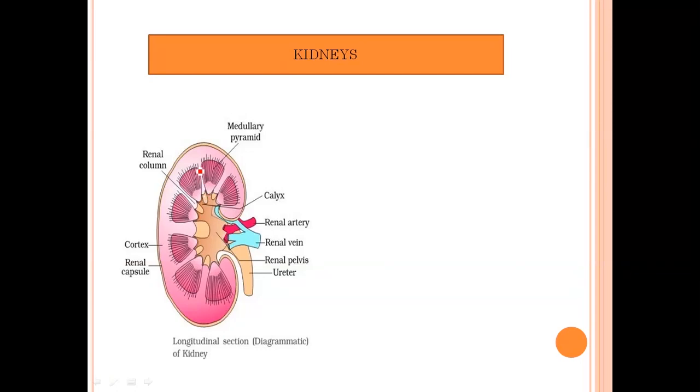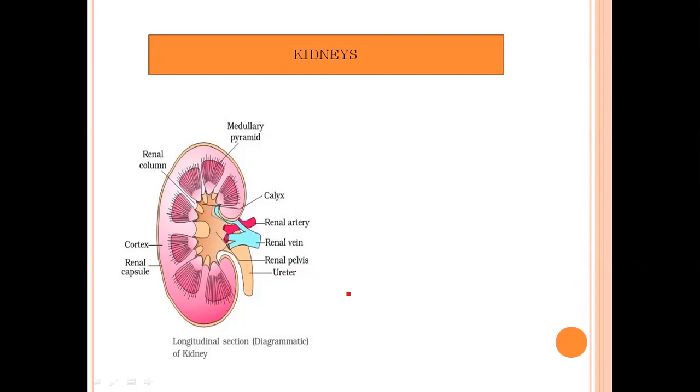Kidney has two distinct regions. The outer region is the cortical region and the inner region is the medullary region. The medullary region has numerous pyramid-like structures which are called the renal pyramids. These renal pyramids open up into the minor calyces, which together constitute the major calyces, which open up into the renal pelvis, that is the broad funnel-shaped part of the ureters, and the ureters are the tubular structures that connect the kidneys to the urinary bladder.